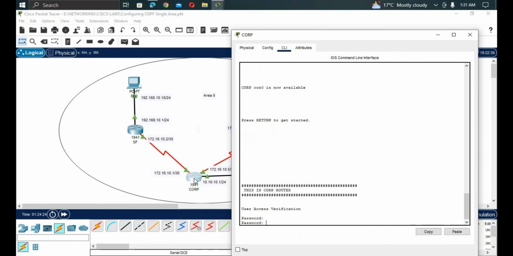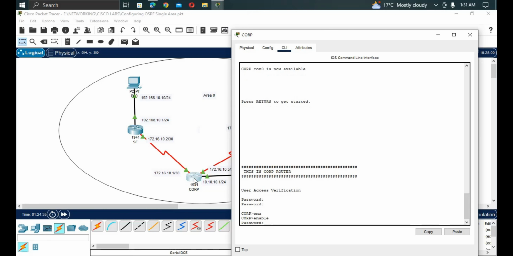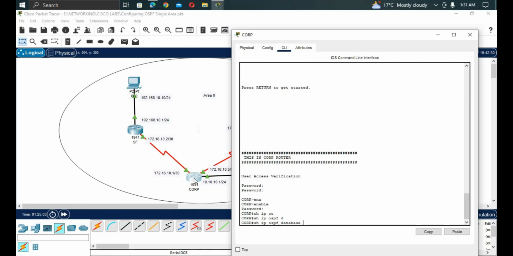So also let's log in again. We said OSPF. We are on COP router OSPF1. Then enable. After that, you are also required to give it a password. So OSPF. Then on that, there are several verification commands that we are going to run on this router, so that we learn what we were implementing on OSPF. Show IP OSPF database.